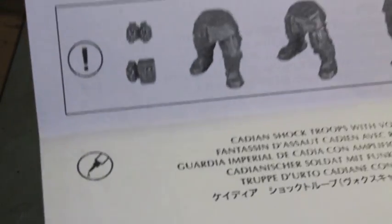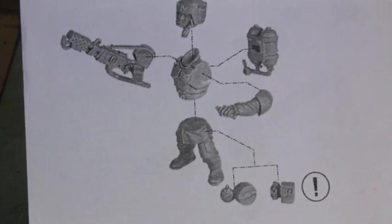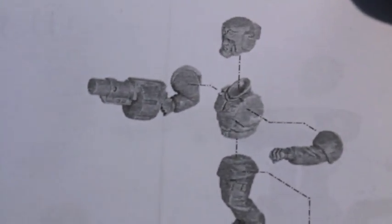But the bits they do give you are enough torsos and legs to build 10 troopers and heads, helmets, and then left arms without the wrist down here, the right arms all clutching the lasgun, and extra bits and bobs like these canteens, pouches, charge packs, and grenades up here. They also give you the option to build a flamer trooper or a grenade launcher. But if you want a guy with a plasma gun or a melta gun or anything else besides a flamer or a grenade launcher, then you are out of luck. You're gonna have to go bits shopping and find your pieces somewhere else.